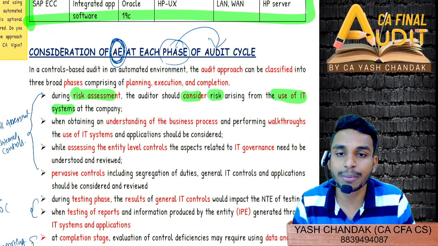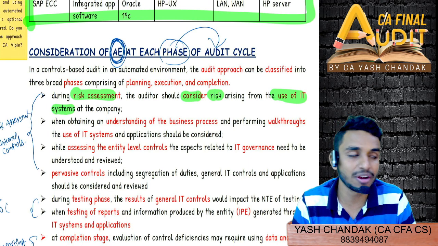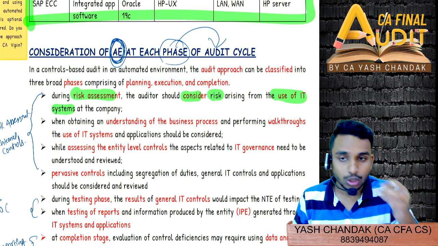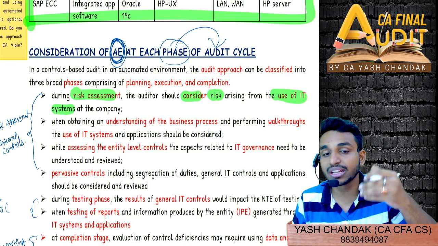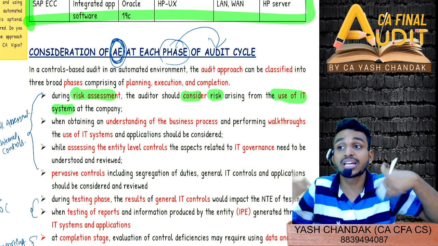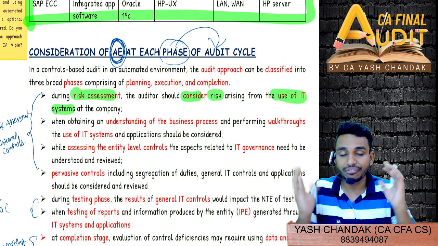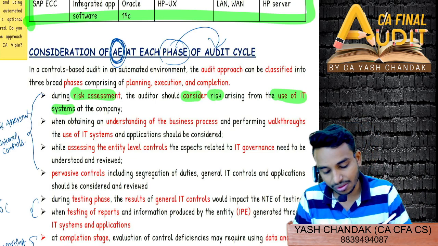The answer that was given by Nupur, right? Risk arising from the use of IT, risk because of IT that is imposed on the internal controls. So during the risk assessment, there could be a certain risk which is imposed on internal control, as well as other risk as well, inherent risk, additional new risk. That everything we need to consider while doing the risk assessment.